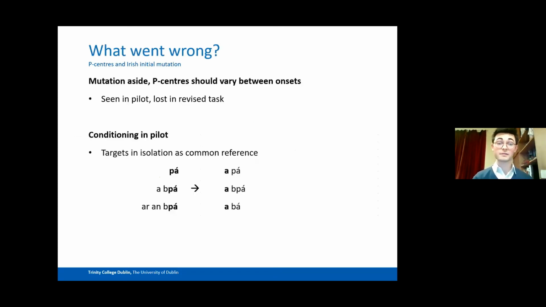So what I suspect happened is that there was a conditioning effect in the pilot study, which was inadvertent but very helpful in focusing participants on the items that I was actually interested in getting measurements on the p-centers of, in that the smallest possible target with which they were being presented was simple monosyllabic lexical items. They could have these, or they could have more complicated ones, the datives or the possessives. And these were in variation and pseudo-randomized, so they were constantly switching back and forth between different structural conditions in addition to different mutation conditions.